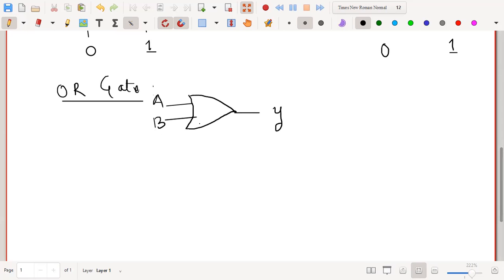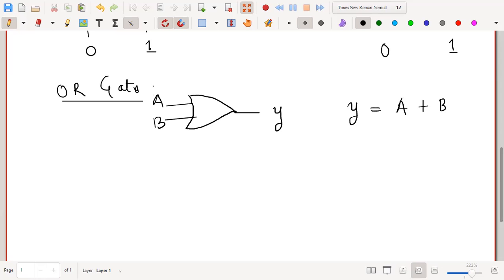So in this OR gate, we see that we have 1 output and 2 inputs. Here A and B are the inputs and Y is the output. Let me write down the logic operation, or the Boolean equation, for this. The Boolean equation would be Y equals A OR B. Now this is the OR operation. It is not similar to the normal addition operation. It is the OR operation.